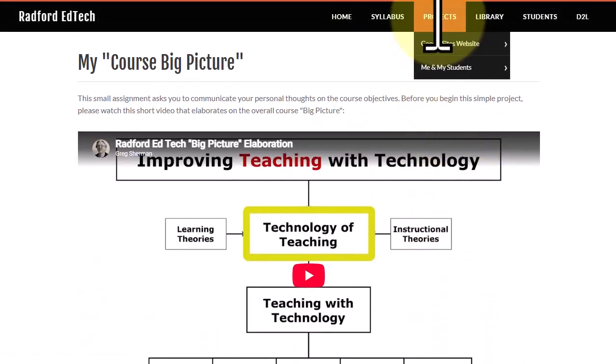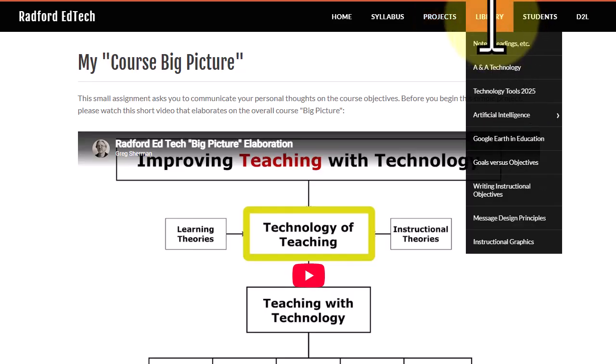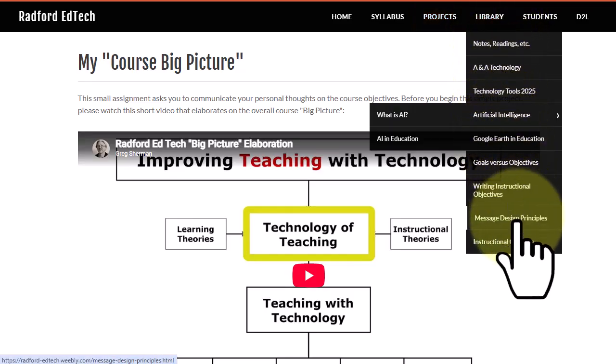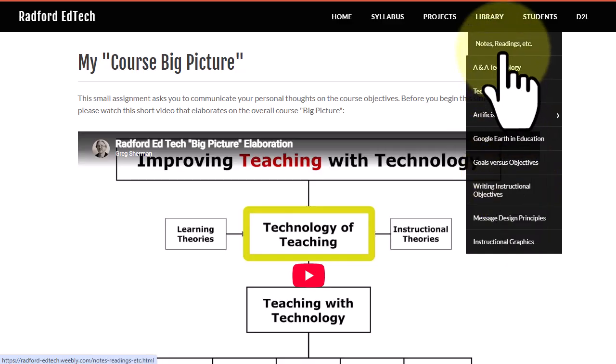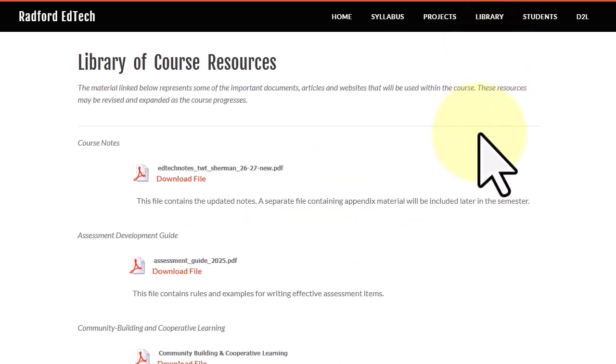Let's review. So that's where the projects will be located. I'll also have links to them from the homepage for that week. Then there's the library, and I will be referencing some of these pages as we go throughout the class. I just want to start by going to the first page, the notes page, and just point out the fact that I do have some notes that I'll be referencing in this class. You don't have to study them with the idea of being tested. It's just that I reference them regularly.